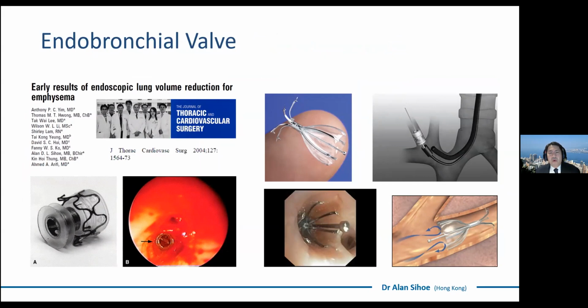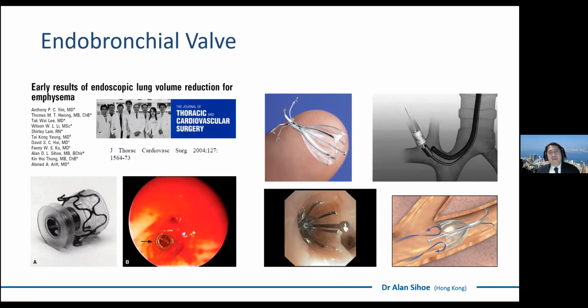However, do be aware that these things are expensive. In my part of the world, putting in a full set of these endobronchial valves very often is as expensive as a lobectomy, sometimes even more expensive than the lobectomy. So you're treating a major surgery with something that costs quite a lot of money. And do be aware that every time you do bronchoscopy, there's a chance of complications. Every time you put these valves in, you will eventually have to do another procedure to take these valves out. And at the end of the day, if you put these valves in, you are ultimately stopping ventilation of part of the lung in which you've already resected a lobe or a segment. So you're not really doing the lung function any good favors.